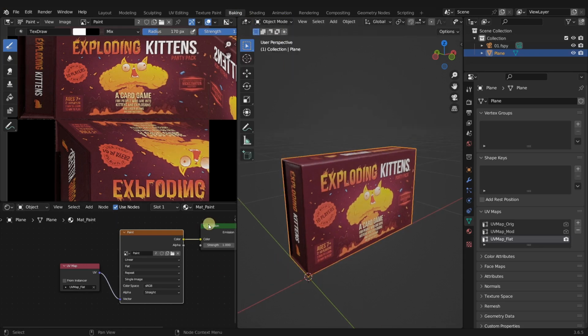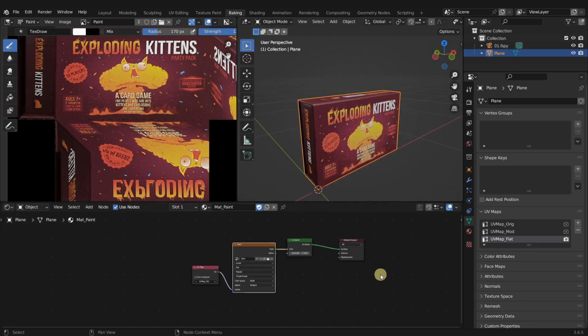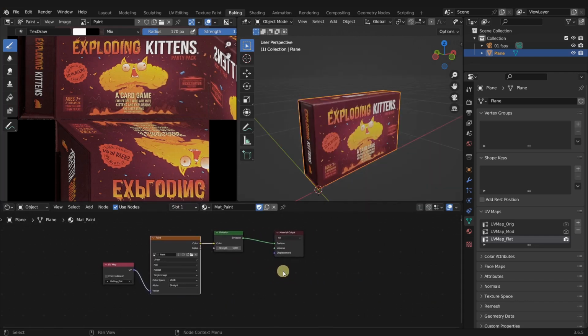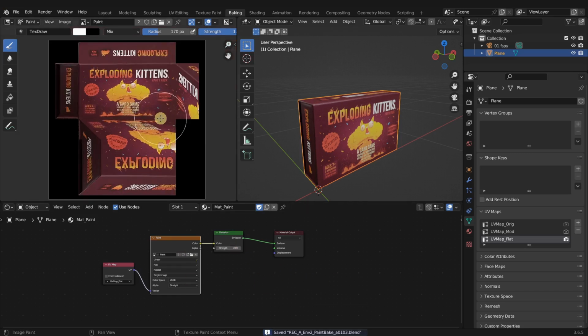And then I'm going to take our shader area and pull it across so that we have more easy access to this because we're going to be working with several different nodes down here. We can scroll out to see everything here. And of course, don't forget to save your work as you go along. So we're essentially going to do the same exact thing. So let's go back to our projection.